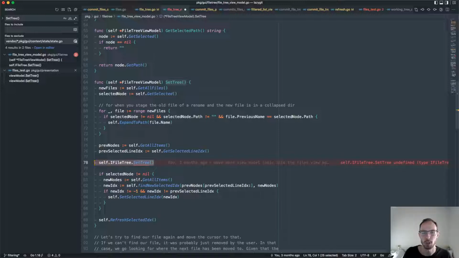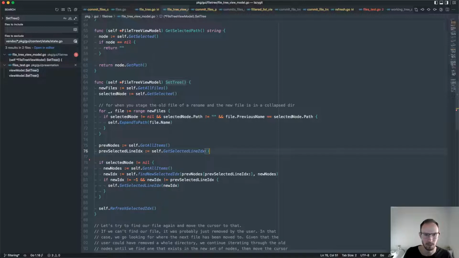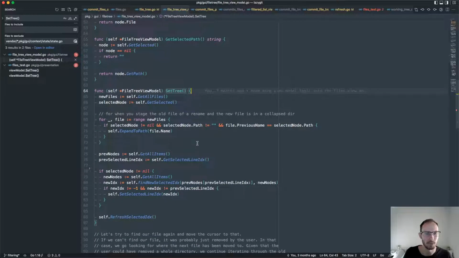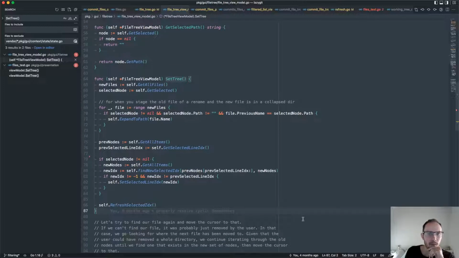That shouldn't matter. But is this thing being called? It's being called from a test file. But it's not being called from the GUI package, I guess. So where would I want this to be called from?